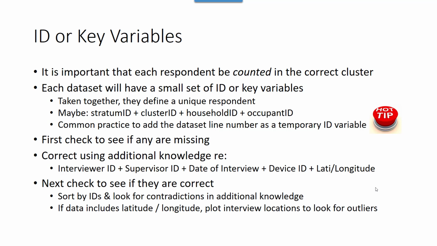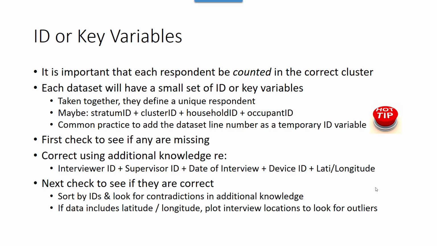If we were using a tablet, we might have recorded the device ID and the latitude, longitude. We can sort the data set based on these auxiliary variables, and we can probably place the missing interview. If we know it happened on November 19th and the interviewer ID was 27 and the supervisor ID was 6, well, we know that that team was in cluster 45 on that day, and so we can assign the appropriate cluster ID.